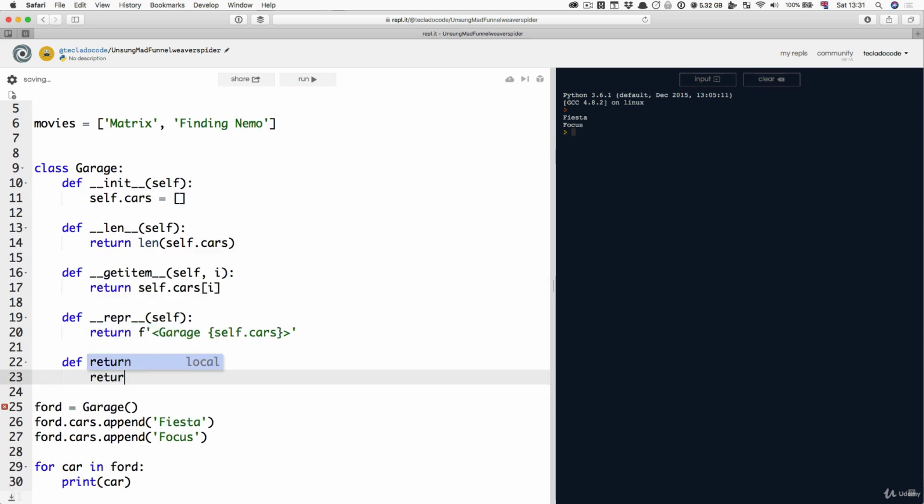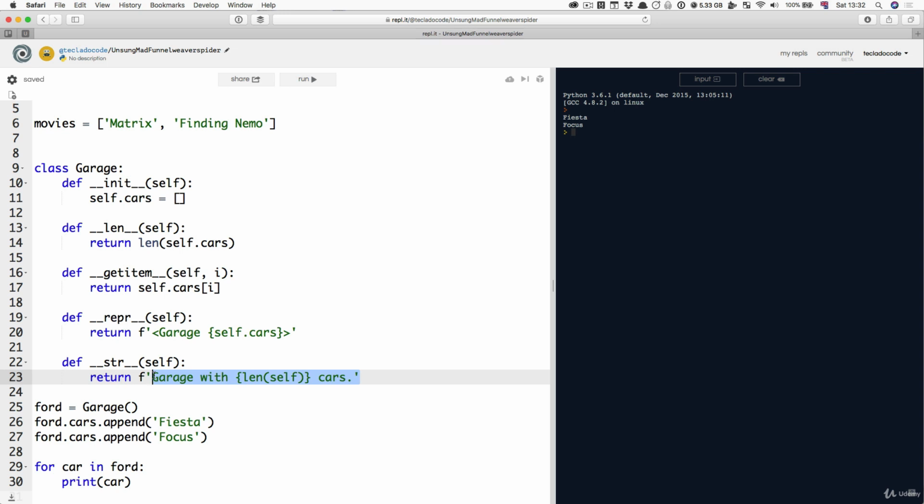So in this case, we should return something like an f-string: garage with len of self.cars. Notice how the dunder repr returns a sort of codified version of this garage. It includes everything we need in order to represent this object. And the str method returns something that a user might want to read. That's really the difference between these two.